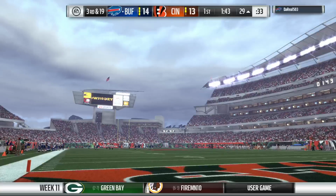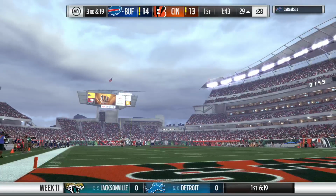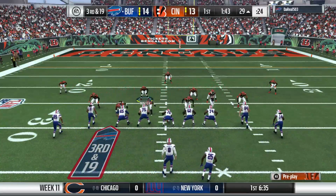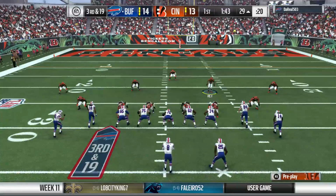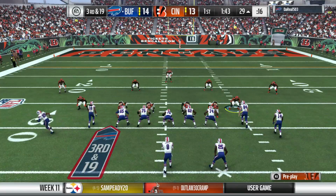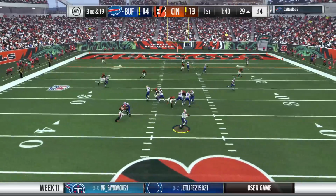The defensive starters now for Cincinnati. Adam Jones is a really talented cornerback who's having a career renaissance. And the offense looks to pick up the first here on third after that incompletion. They'll put 2 receivers left, 2 to the right. And he motions the wide receiver. Third and long here for Mariota.